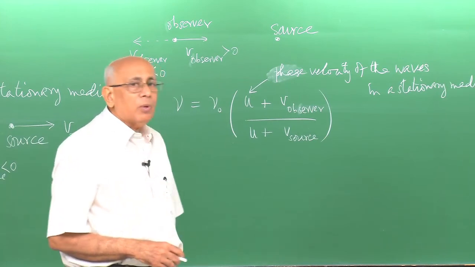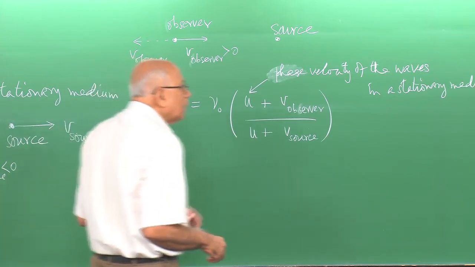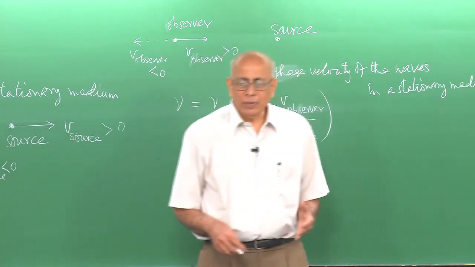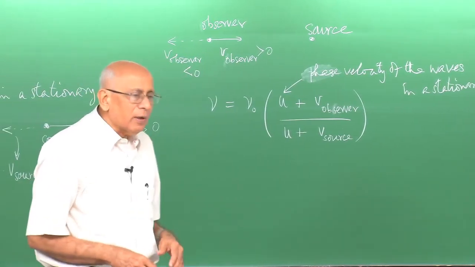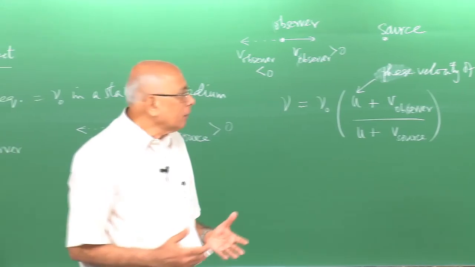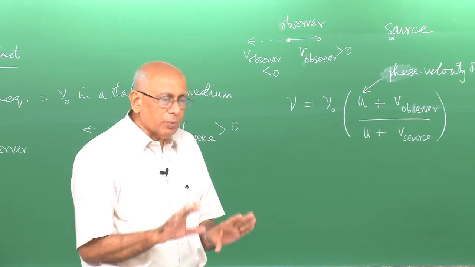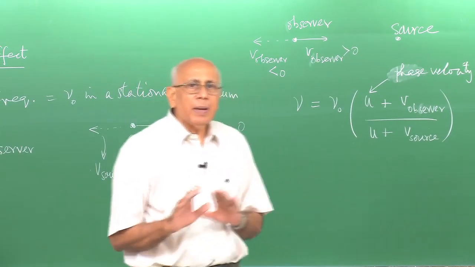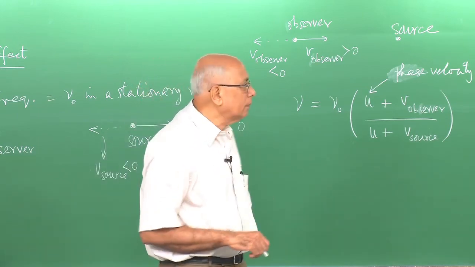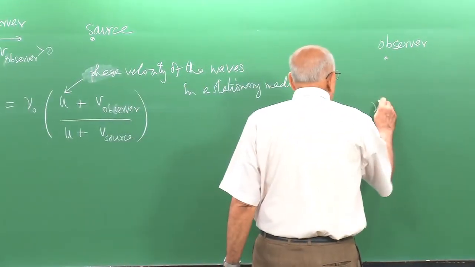Then it should not matter really whether it is the source that is moving or the observer that is moving. Besides, when we talk about light, we have yet another phenomenon to take care of, which is that the speed of light in a vacuum is independent of the state of motion of the source, of the speed of the source or that of the observer. That is a fundamental postulate in relativity. The principle of relativity is different, and we will talk about it, but the physical postulate of special relativity is that the speed of light in vacuum is a fundamental velocity independent of the state of motion of the source. Therefore, that speed is c. Then the question asked is, what is this going to be? What is nu going to be?